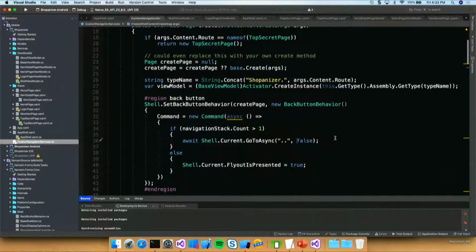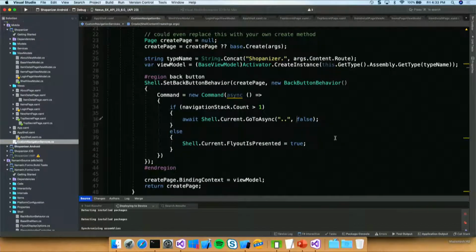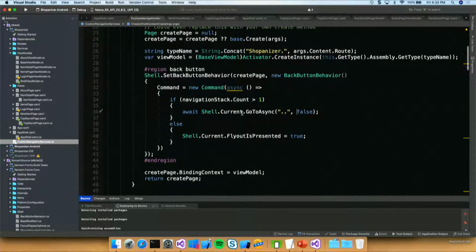So here, when the page is created, we have this bindable property here, back button behavior. What I've done here, which is cool, is I've created a command for the back button behavior. And now every single page that's created, the back button gets passed through, the execution goes through this command. So now anywhere in the application where they click that top left thing, I can look at it and then determine based on the application state what I want to do.